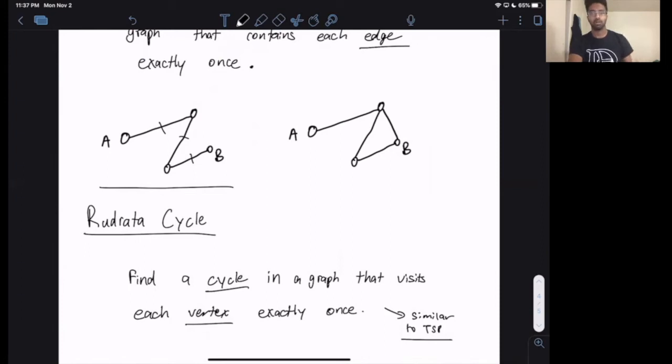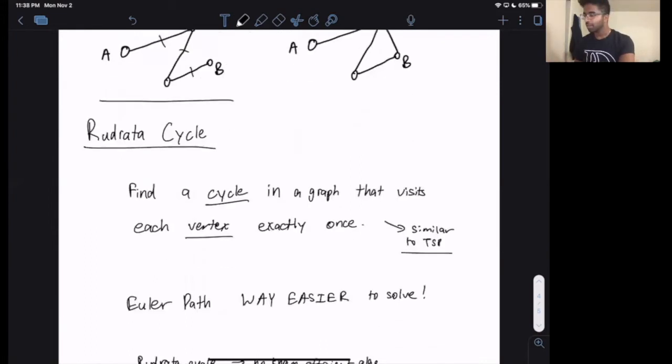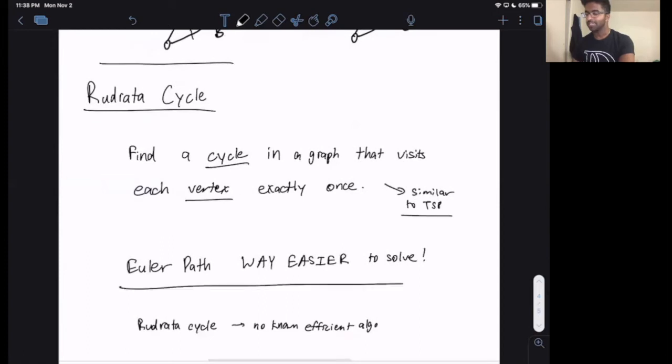It's an intractable problem; the best solution that we have is an exponential solution. And so the Hamiltonian cycle also doesn't have a good polynomial runtime algorithm. So the Euler path is super easy to solve, not in terms of coming up with the algorithm, but the algorithm itself to solve the Euler path problem is polynomial. There's a really efficient way of solving it.